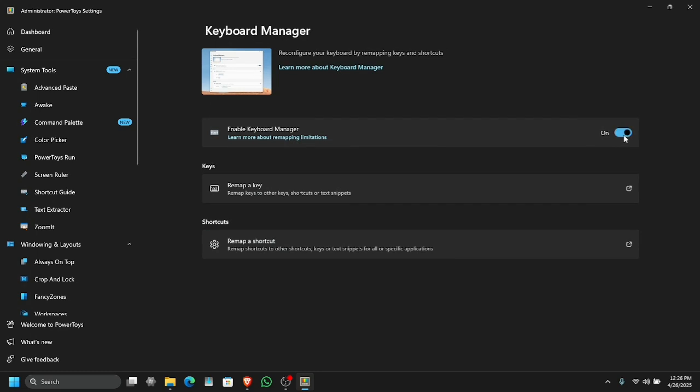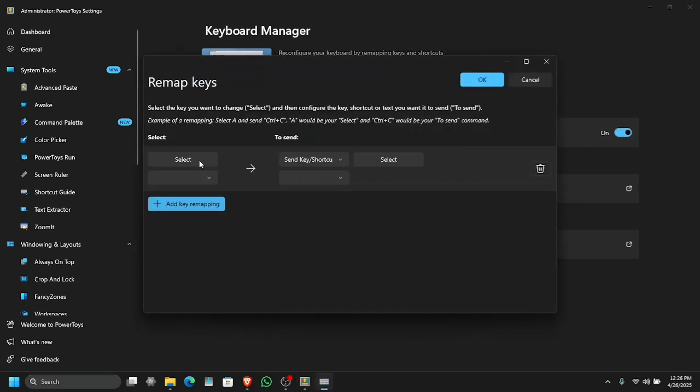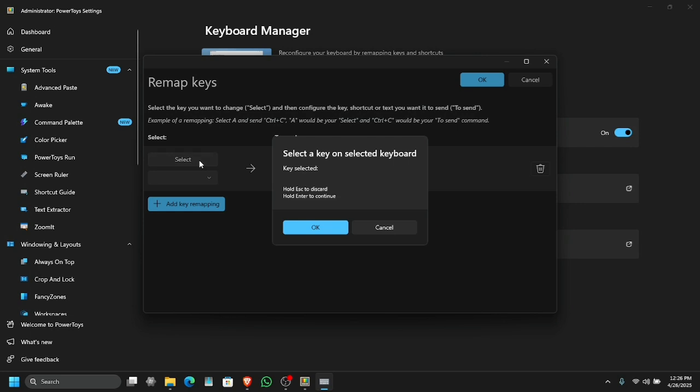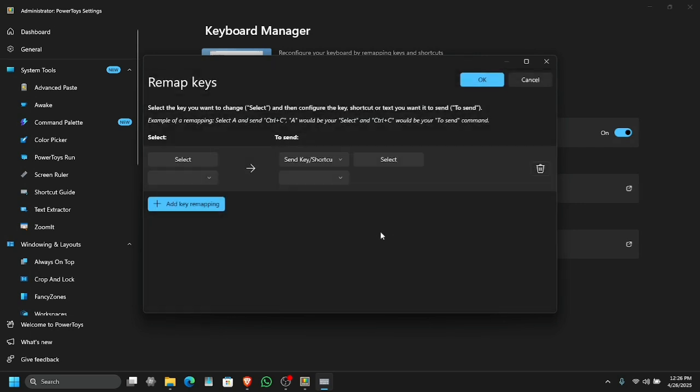So Keyboard Manager, another favorite utility. Once I lost an escape key and I could not use that. I did not have an escape key. I don't know why it just malfunctioned. So what did I do? I just remapped my key to the right alt. Let me show you how that happened.